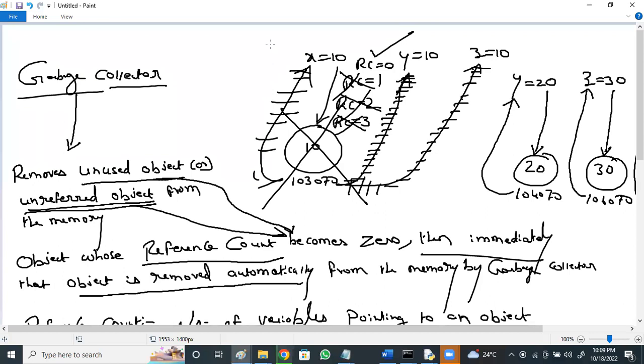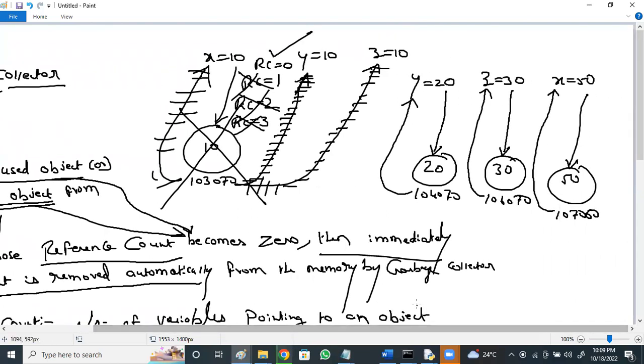Sir, suppose again the X value or Y value, any other value, we can update as 10. So does it assign to the old one or else create a new one? No, sorry, x equal to 10. Once it got removed, if you create x equal to 10 again, it may get the same address or it may get a different address. It doesn't mean that it should have the same address. Okay. Do we have finalize? There is no finalize here in garbage collector. We have del.